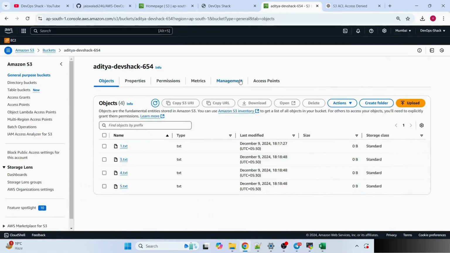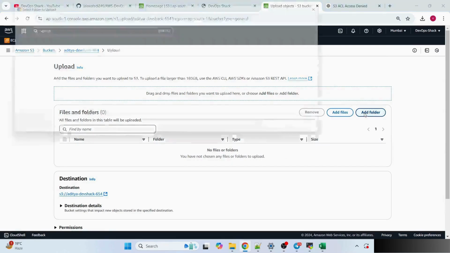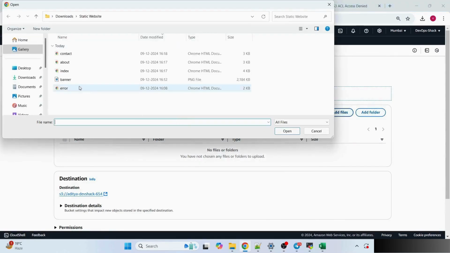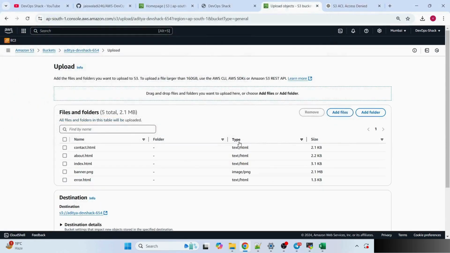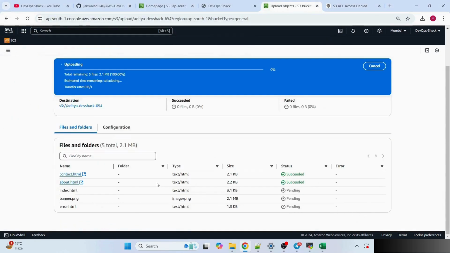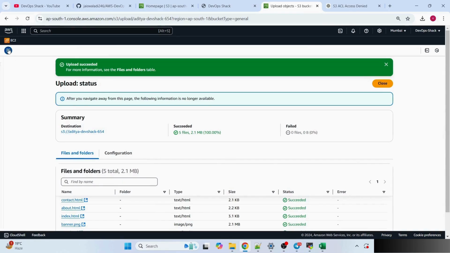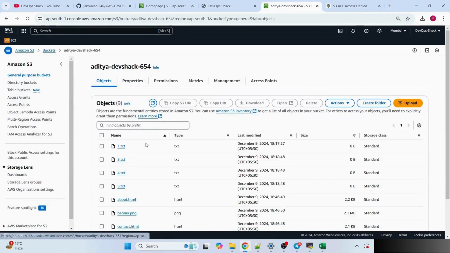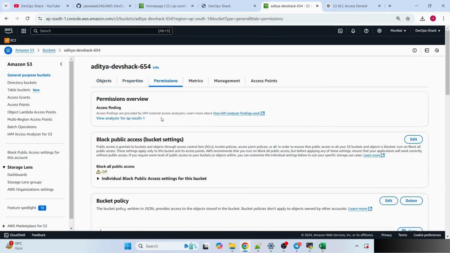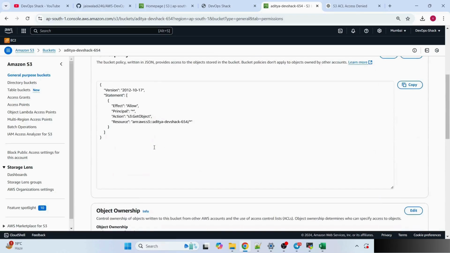So team, now let's talk about static website hosting using the AWS CLI. Okay, so first of all, I'm going to upload the HTML files for the website. Okay, this part is done. Next thing that we need to do is make sure that the bucket policy that we have, if I go back here to our bucket, sorry, in permissions, we need to make sure that we have a bucket policy enabled. Okay, bucket policy is there, which allows public access.